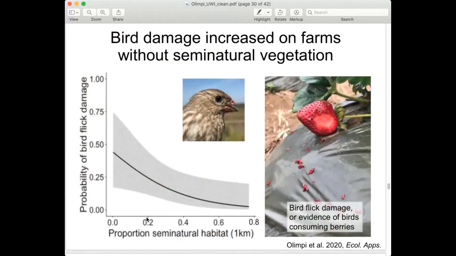So we found that birds were less likely to damage strawberries in areas where there was more natural habitat around farms. So it could be that in these landscapes that are intensive agriculture, where there's more damage, strawberry eating birds might spend more time foraging on farms compared to natural habitat. Or maybe there are just more strawberry eating birds in these kinds of landscapes. Here you can see a house finch looking pretty guilty with strawberry seeds stuck to its bill.